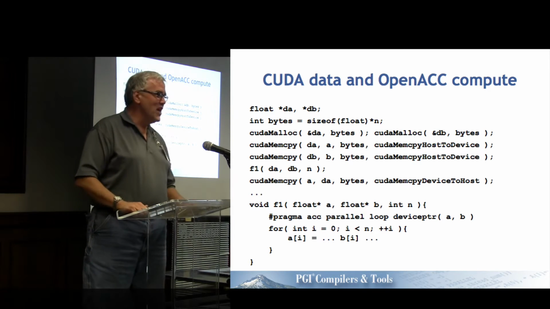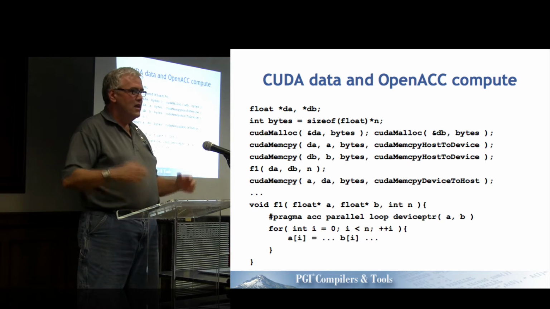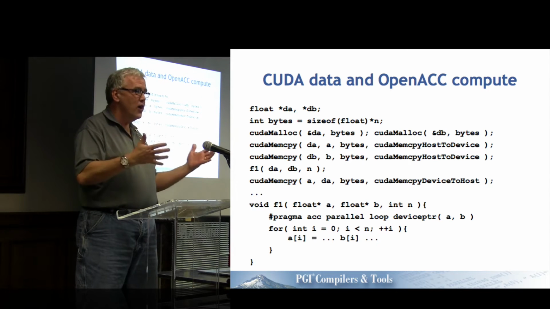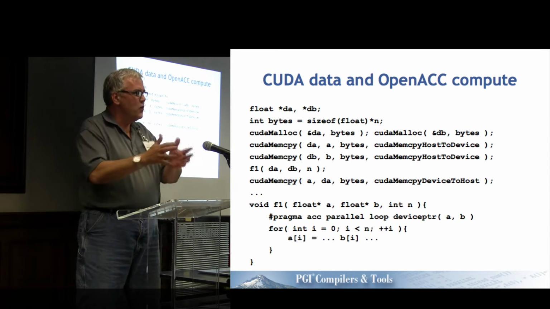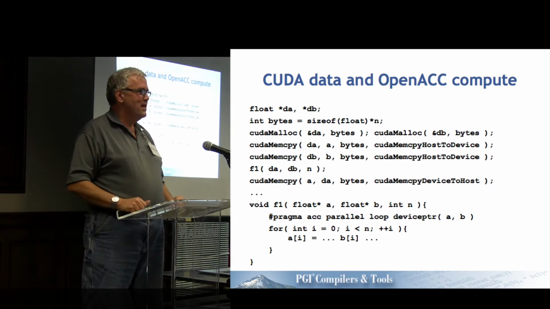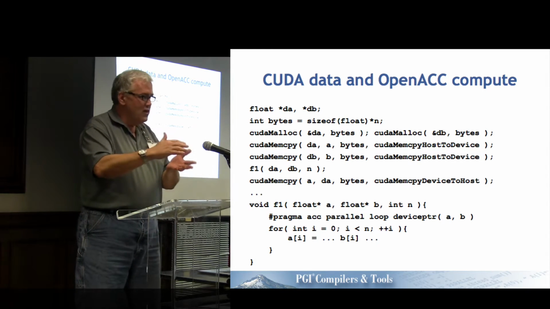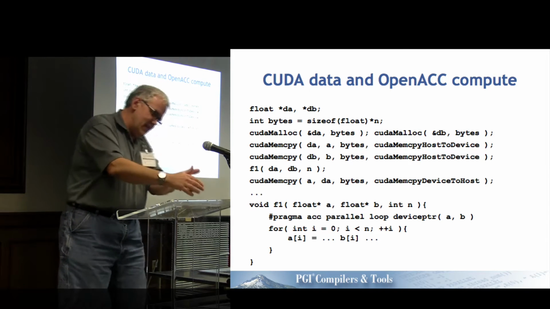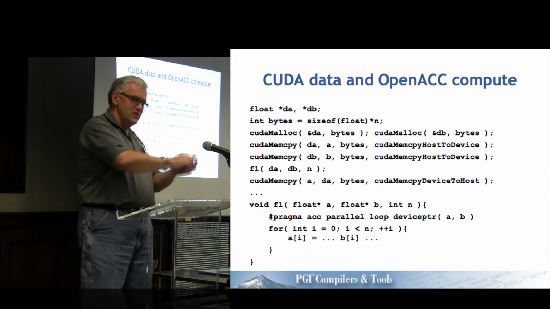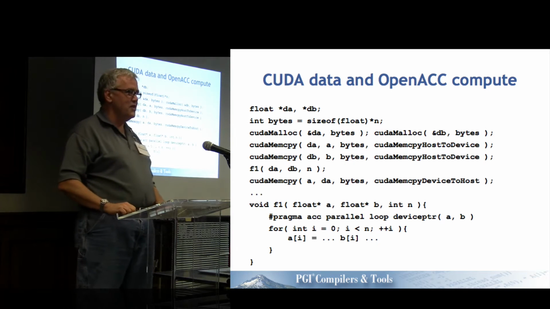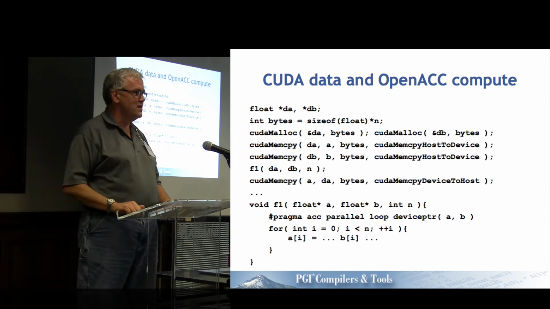Okay, so here's two obvious things you can do. One of them is, if I'm in the middle of a CUDA program and I want to do some OpenACC, I just want to do a loop. Say in particular, now with CUDA, if I want to launch a kernel, then you've got to extract that thing to a routine and then do a launch syntax. With OpenACC, just put a directive in front of the loop.